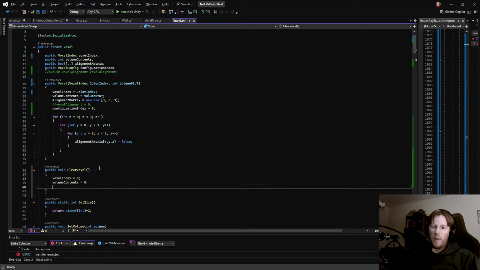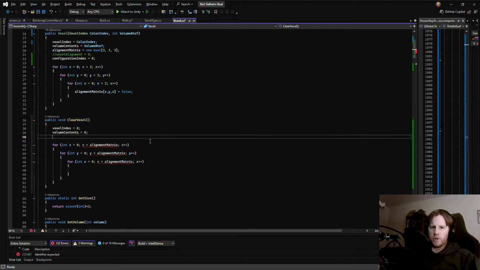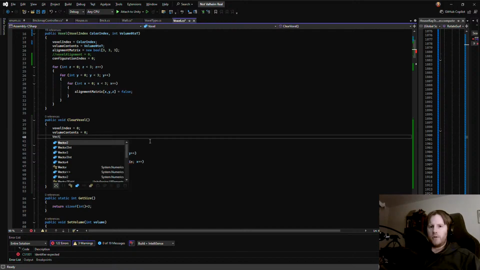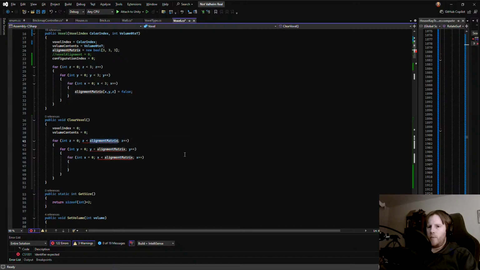A little annoying with the alignment matrix. Actually, this is one of those scenarios where I think you want to... well, we don't need to get the length, because the alignment matrix has a set value.